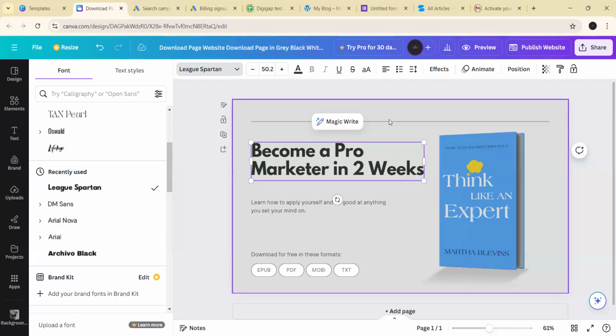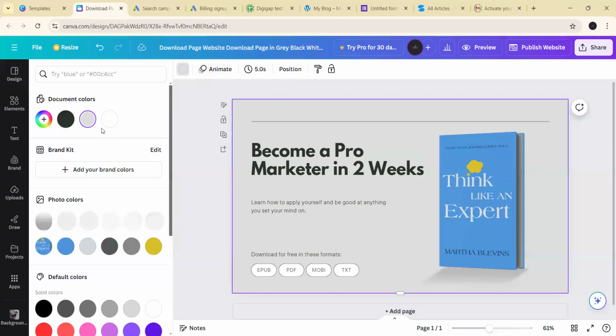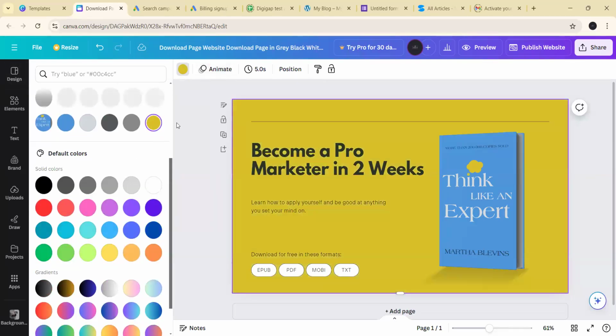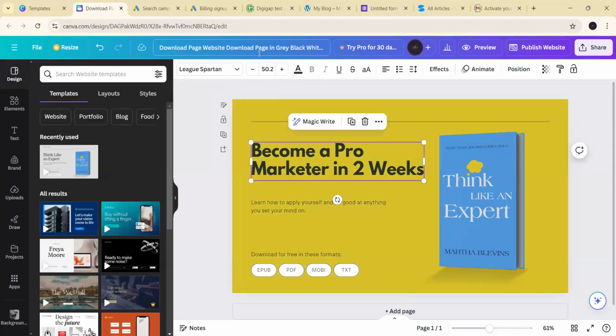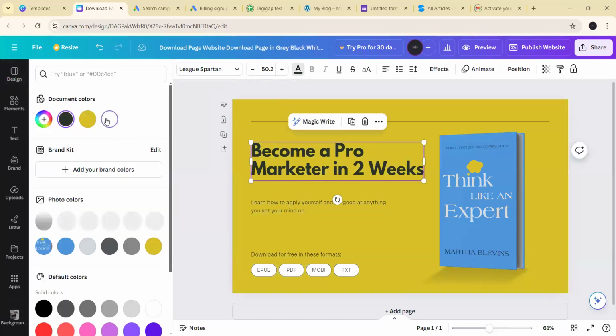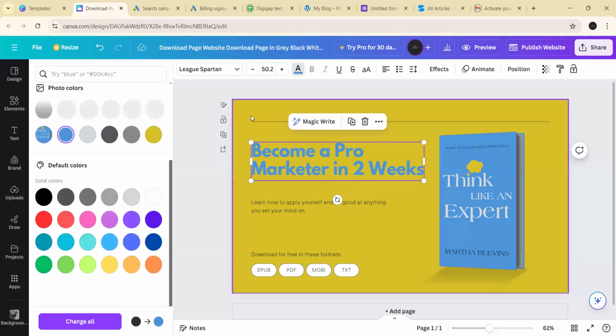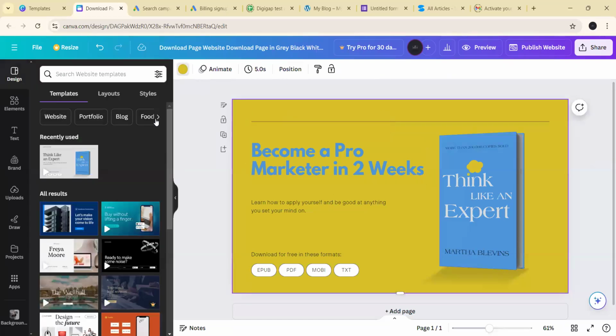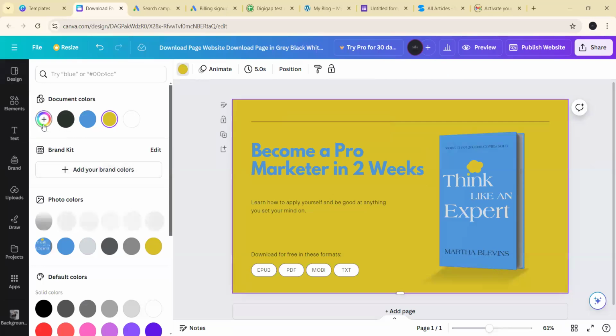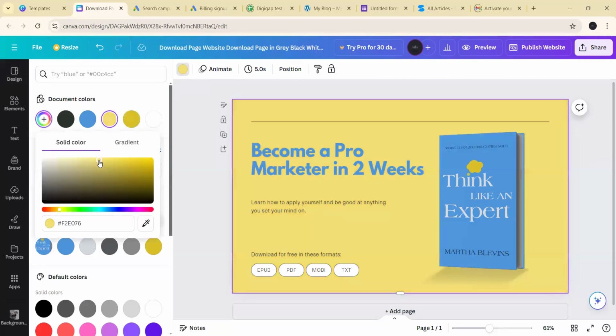So let's start by changing the background color. So let's say I don't want to use this color. I want to use maybe yellow. And then I'll have to change this to white. Does white work? Does blue work? Nope. So I'm going to change this color again from yellow. You can see you can use a gradient, but we don't want to use a gradient.